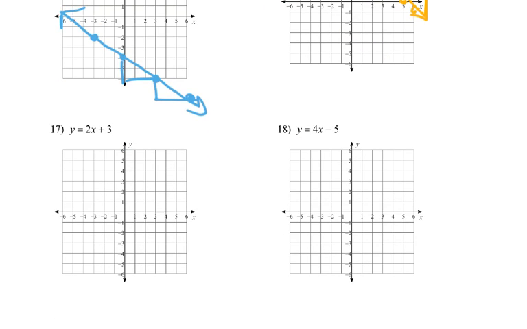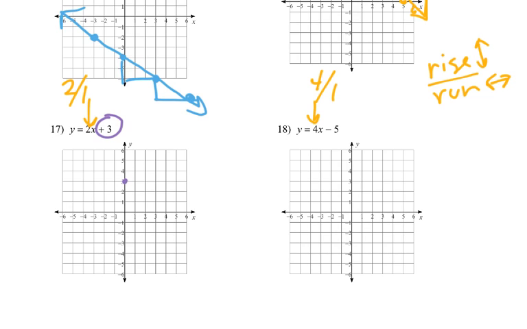So on 17 and 18, for our growth, think of it as like 2 over 1, or 4 over 1. And when we graph these, we call this growth our slope. And our slope we call rise over run, which means the vertical change over the horizontal change. Okay, so let's graph these. +3 to start, or my y-intercept. 2, so I'm going to go up 2 every time I go to the right 1. 3 points, that's enough to draw my graph.